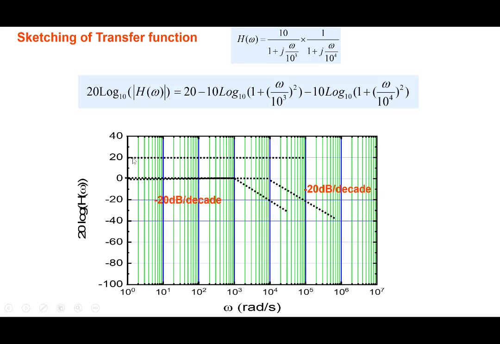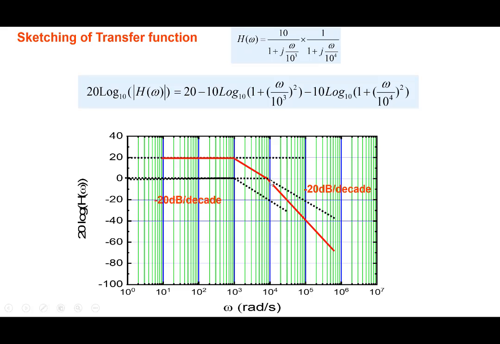So note that as I add it up, it's going to be a constant line, 20 dB still here. After this, this term comes into picture here, and my magnitude will start falling at 20 dBs per decade. Note that the third term is still 0 here. So it starts falling at 20 dBs per decade. Now this part also comes into picture here, and this will further cause an additional 20 dB per decade of fall here. So the net fall then starts to become 40 dB per decade here.